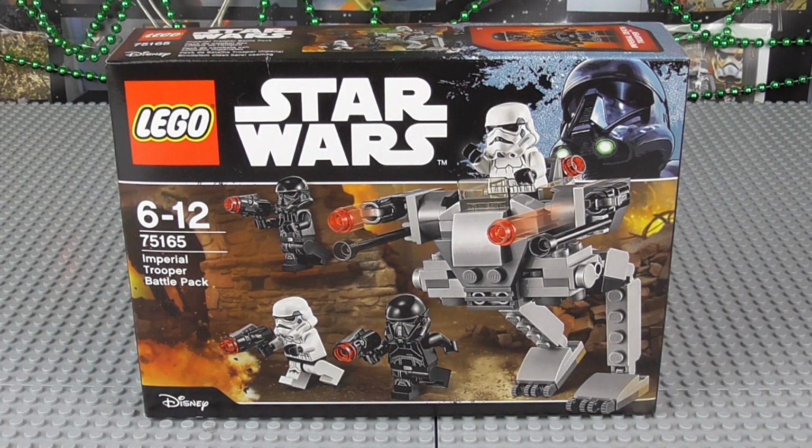I definitely didn't think they would come in a cheap set. So I'm so glad they brought them in, because if you've seen Rogue One, which you definitely should by now because it is an amazing film, you will know that the Death Troopers were quite common. I mean, not overly common. Of course, the Shore Troopers and the regular Stormtroopers were more common. They weren't oversaturated, but they were common enough to the point where it's reasonable to make an army of them. They weren't too sparse or rare. They were present and they were awesome.